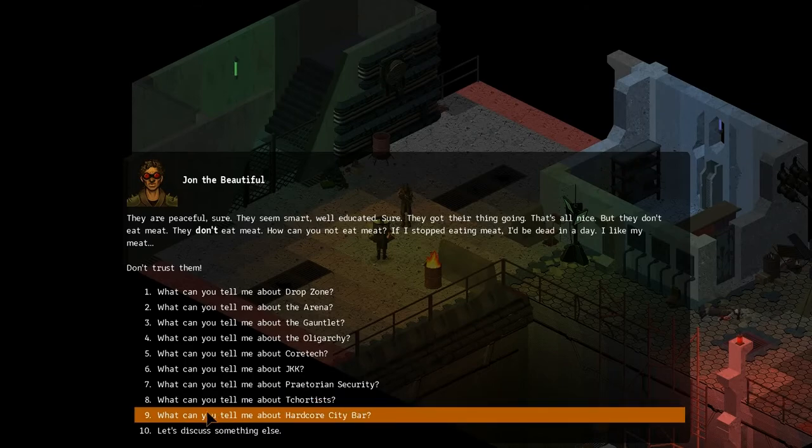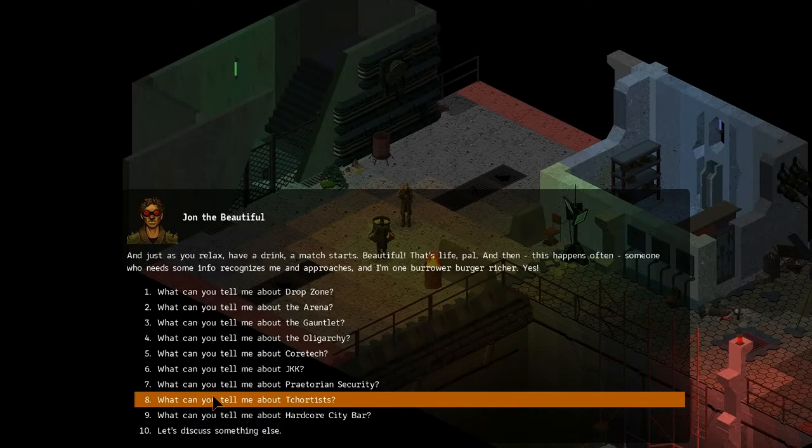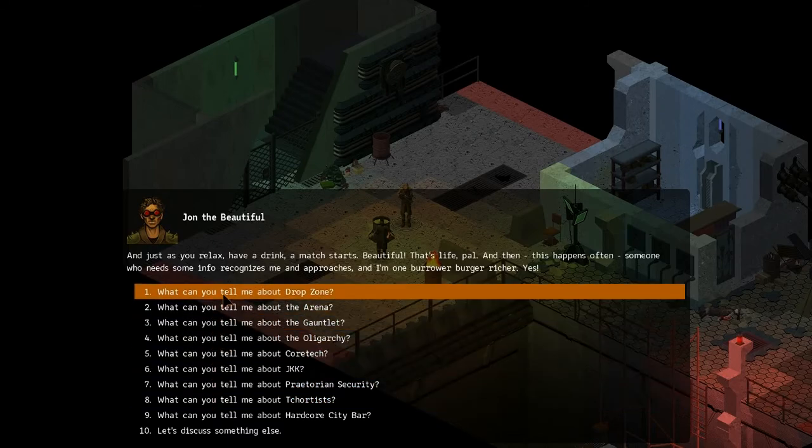Can you tell me anything about the Hardcore City Bar? You think I'd hang out behind a bar I dislike? Hey, pal, you disappoint me. I like this place. It's hardcore. They have drinks and food. And the atmosphere's good. And just as you relax, have a drink, a match starts. Beautiful. That's life, pal. And then, this happens often, someone who needs some info recognizes me and approaches. And I'm one burger richer. Yes! What can you tell me about the drop zone?